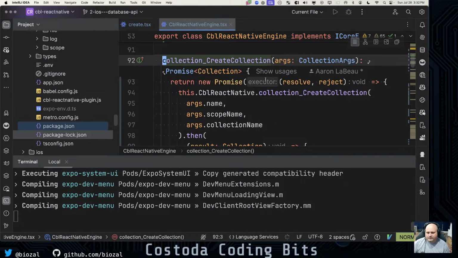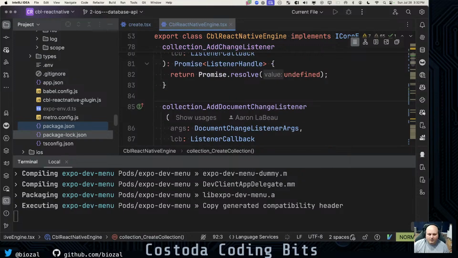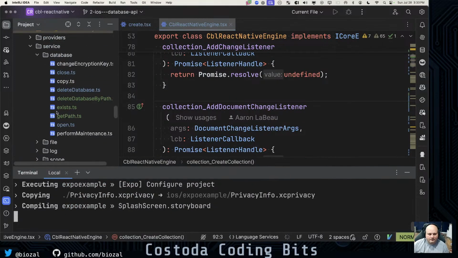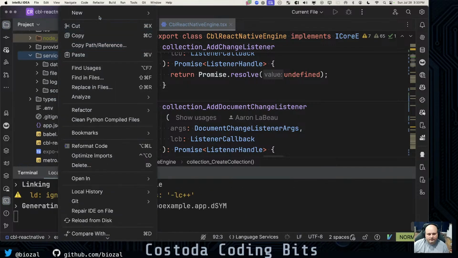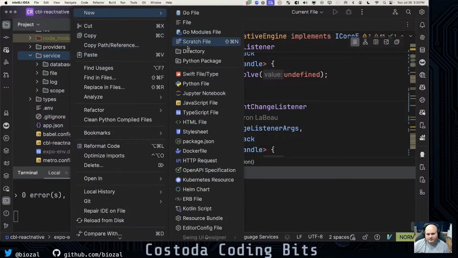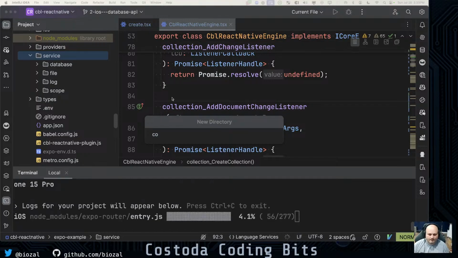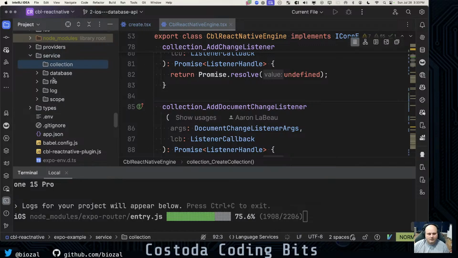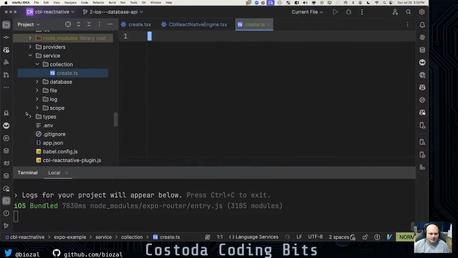Excuse me. Let's see here. So create collection. With that all said, all we should now need is a function call to it. So we don't have anything for collection yet. So in our services, we're going to make a directory. This will probably require the debugger to restart again because we're going to have a new directory file. Collection. And then create in here, new file, create.ts. We will add that to source control.